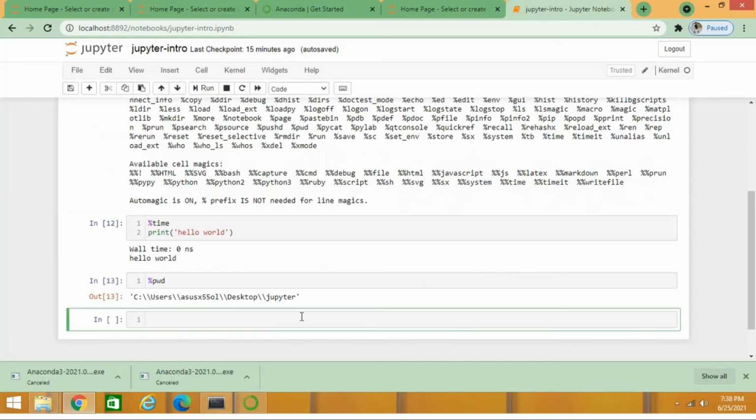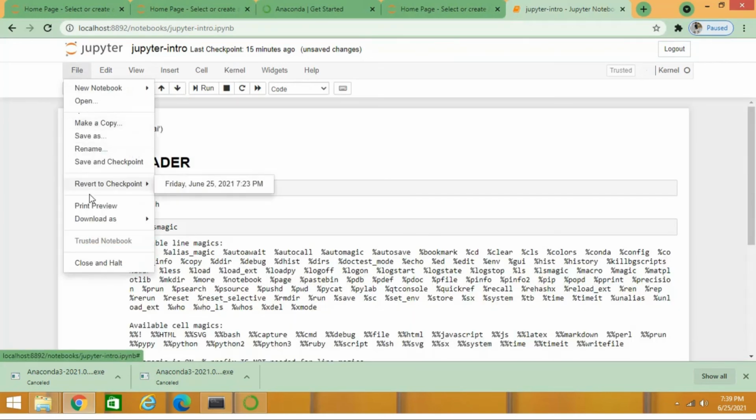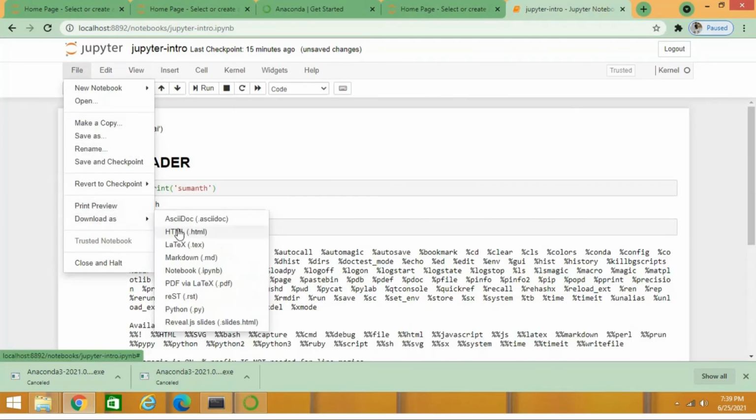And even in Jupyter notebook, if you want to write any bash commands, like if you want to install anything, for example pandas, you can use this exclamation mark and type pip install pandas, etc. You don't need to go to command prompt or download and install it from there. You can directly install anything you require from this Jupyter notebook itself. And I have told you before that you can download it as HTML, or there are a lot of other options you can download.